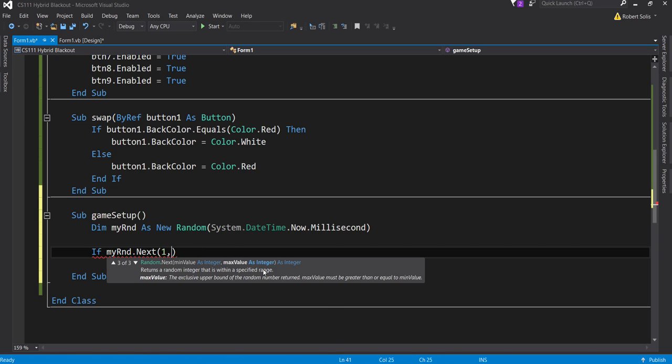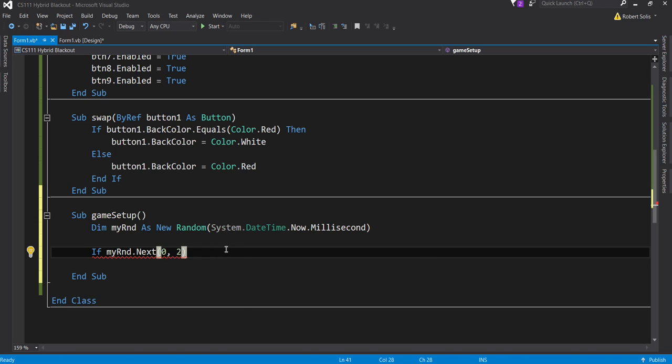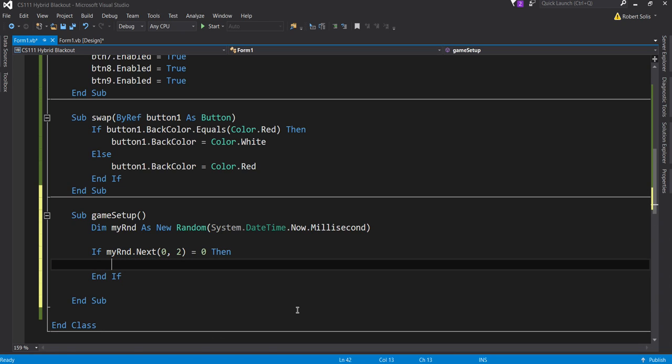But we want just a 0 or a 1. So for a 0 or a 1, this is what I would have to type, because that 2 is exclusive. This is basically saying generate a number from 0, rather, and less than 2. And if this thing is equal to 0, then press return.